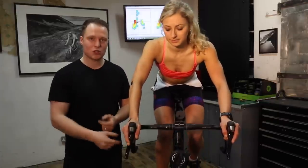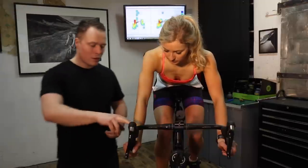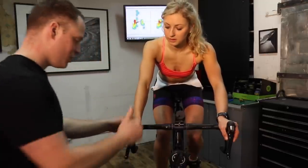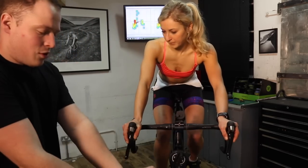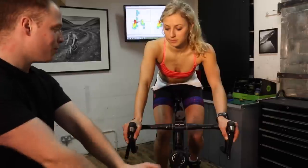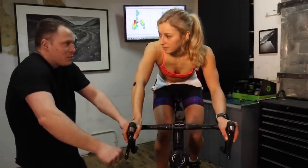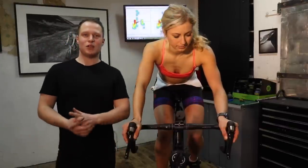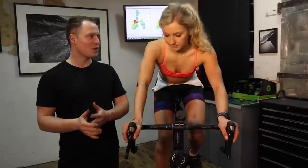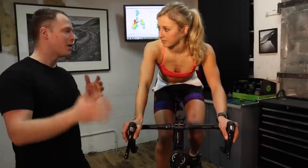Even in the drops it gets worse — your arms just stick out and you're having to work quite hard. One of the telltale signs you can spot yourself is if your wrists start to kink inward, your hands almost want to find a narrower position. That has quite an interesting effect back up at your shoulders: you internally rotate your forearm and then your shoulders start to shrug, giving you an uncomfortable, really sore neck. If your handlebars seem a little wide and you keep finishing rides with sore necks and shoulders, it may be worth getting someone to measure your shoulder width — there are guides online to help you find the right bar width.